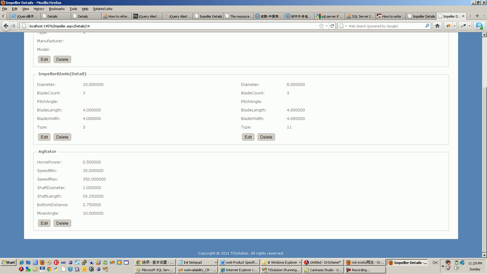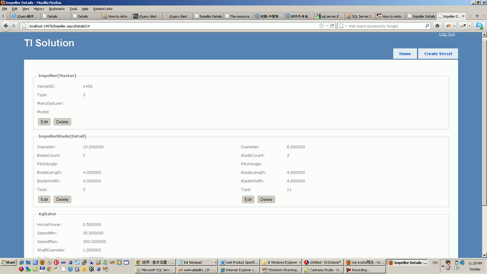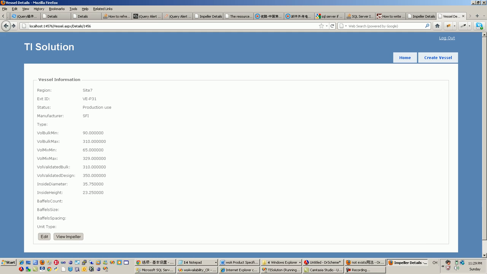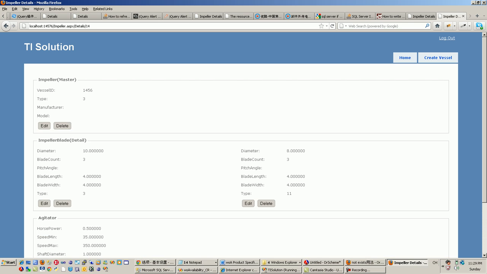Okay, so we can remember it's VEP31. And when we delete the impeller, it will delete all of the impeller blades and the agitator at the same time.